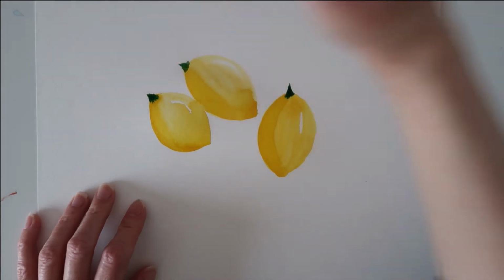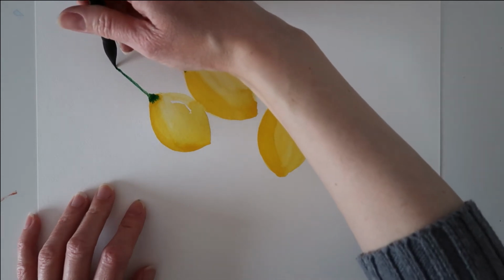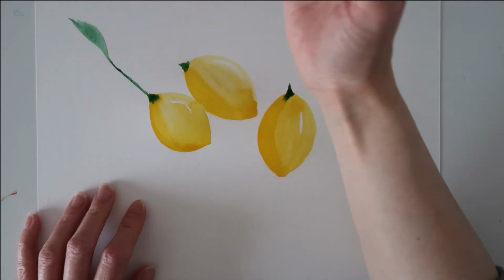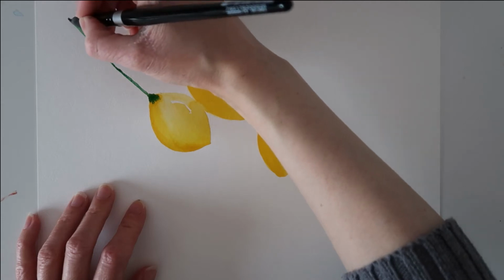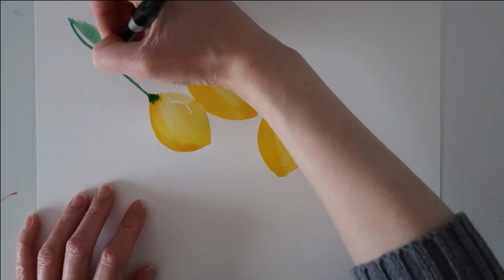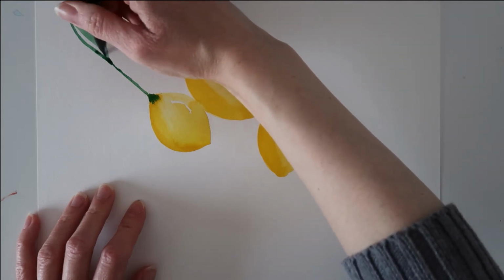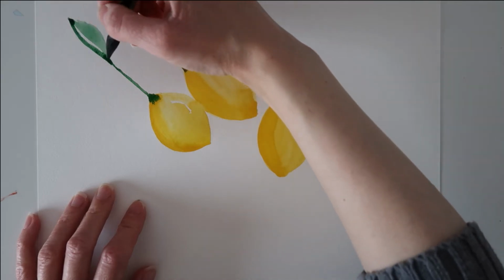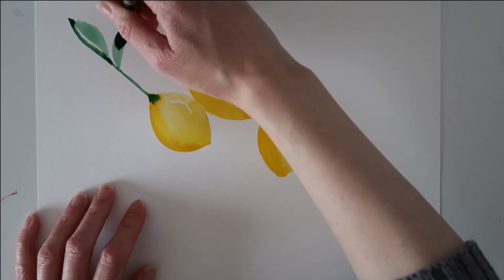And then I'm just going to draw on some stalks, and on the end of the stalk I'm just going to press down on the page and create a leaf shape. And then with these leaf shapes I'm going to do them double-sided, so I'm going to leave a bit of a gap in between so that you get a white highlight in the middle. I just think they look really interesting like that. Then I'm going to do another one by here.